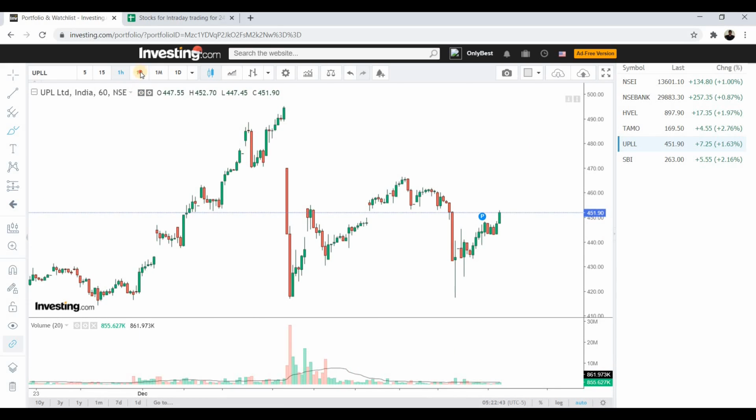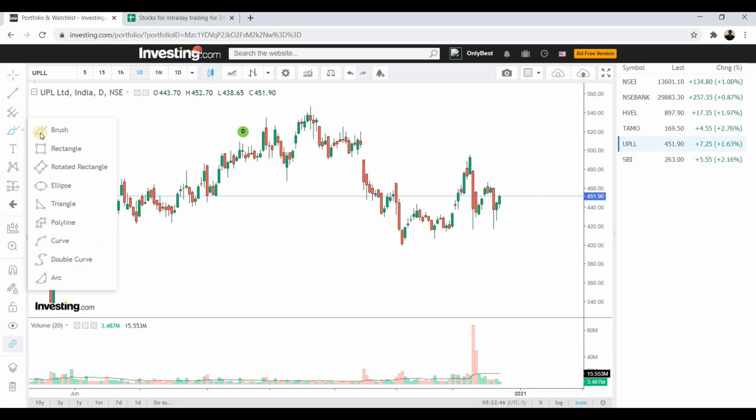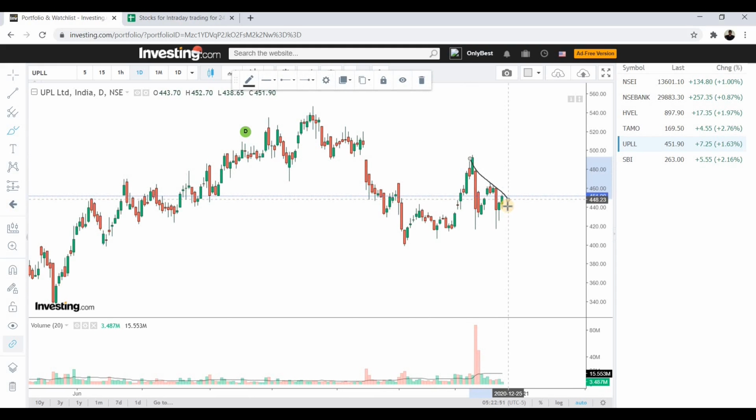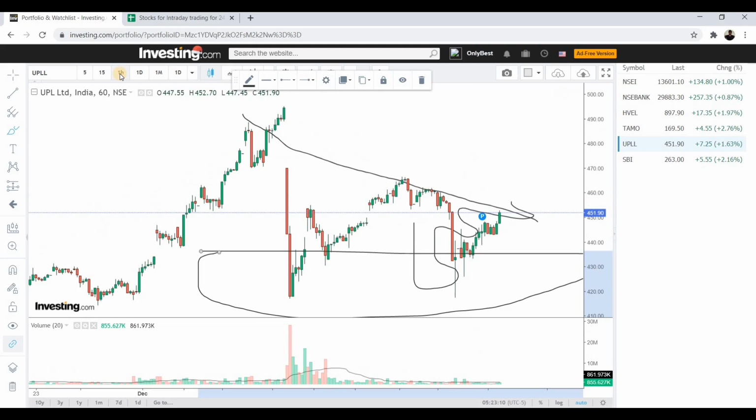Third stock we have for tomorrow's session is UPL. On a daily chart, just like our two previous stocks, you can also draw a trend line up to current market price. Here, see how price is approaching the trend line. It is making a case of a pattern of higher highs and higher lows. This is a well established support level which is extremely strong, which is around the level of 435. If we go to hourly chart and find out even higher support level, it stands at around the level of 448. So this is our trend line.